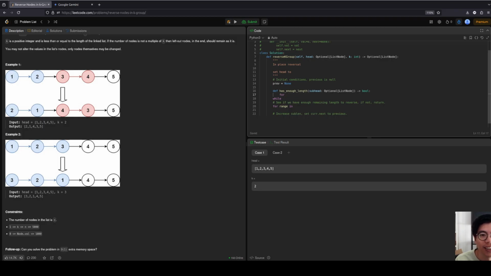For idx in range K, if not subhead, return false, right?